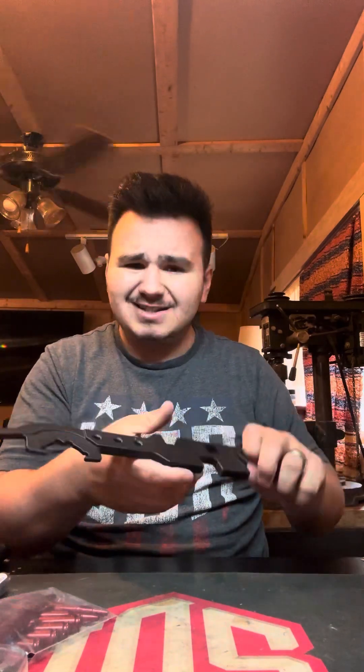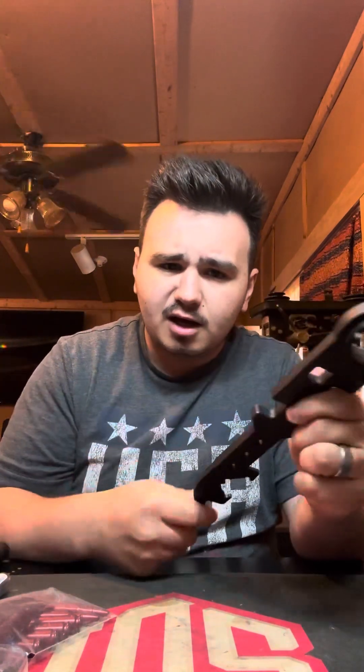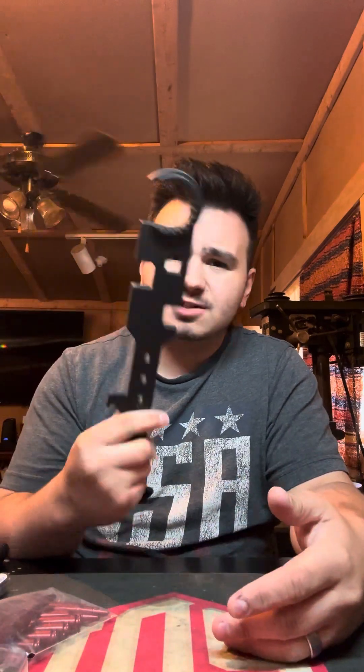This is an AR-10 — I'm pretty sure this is the AR-10 armorer's wrench. I've got an AR-15 armorer's wrench. I've never had an AR-10 before, so anybody that has an AR-10 that's built one, let me know if this is only proprietary to AR-10s or can you use this on AR-15s. I would assume you could use the castle nut wrench and stuff like that, but I don't know if the barrel portion is different. Let me know.